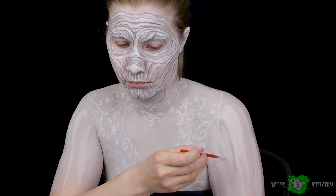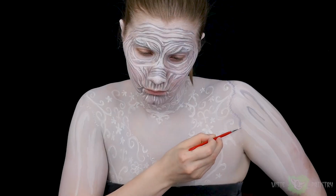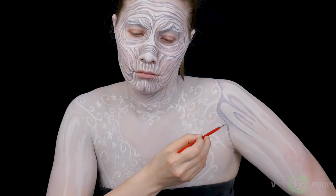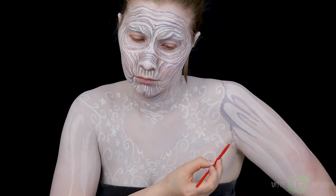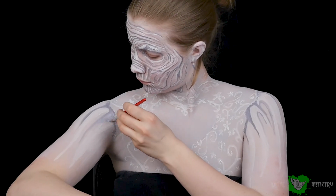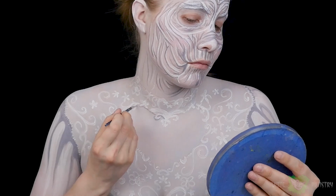Do the neck with the same wrinkles, and now I'm going to be adding definition to the dress. So with that gray, I am outlining the edges of where the shoulder poofs are, and then blending it out a bit. And then along each of the seams, I'm going to create a layer of gray, because if you look really closely at a white dress, there is a little bit of a cast shadow from the seams.